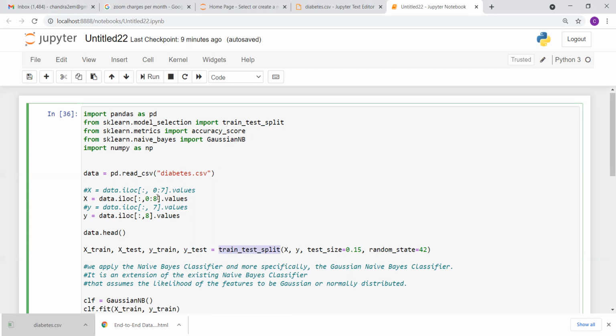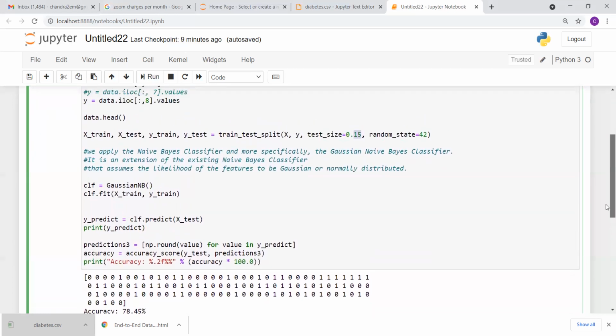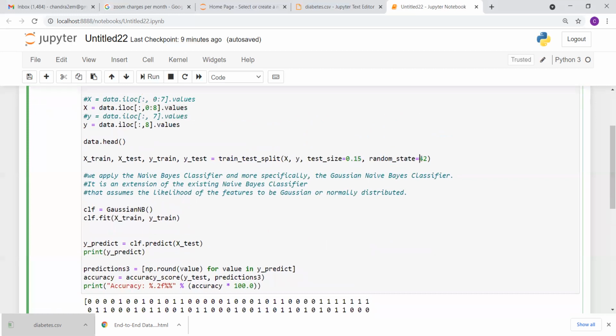So like this, and then we will put X train, X test, Y train, Y test. These are the 4 variables. After the train test split, here we are splitting the data in this size. This is 0.15, which means a 15 to 85 ratio. This is some random state. This value we can change also. For 42 it is 78. So if you put 142, what is the value?